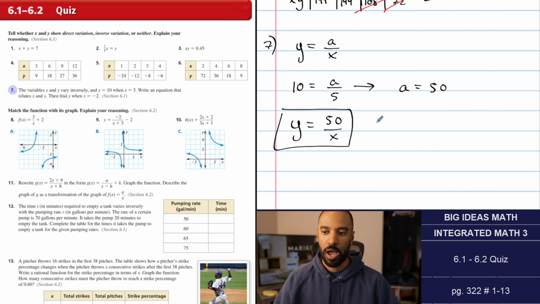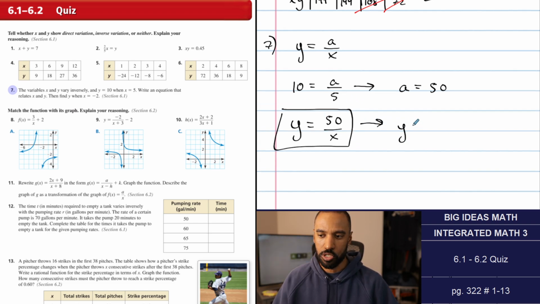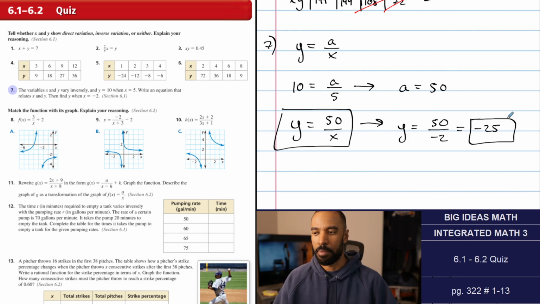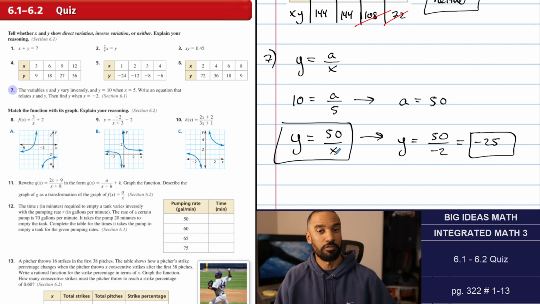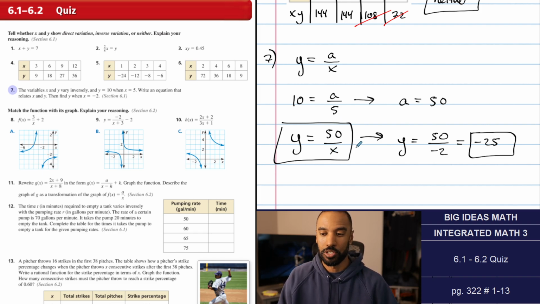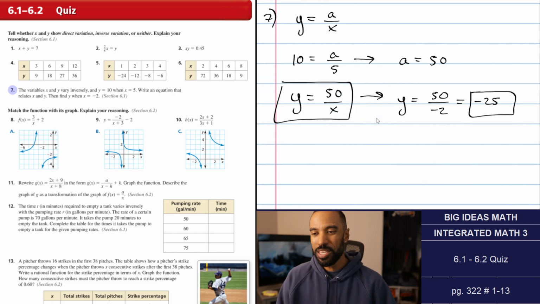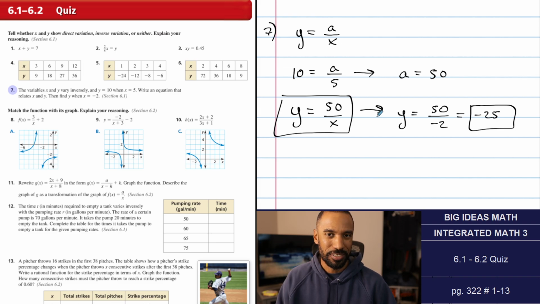It says then find y when x equals negative 2. It's a straight substitution here, 50 over negative 2. I've mentioned this previously, and I'm going to mention it again right now. Inverse variation may fit in this chapter for rational functions because, by and large, this is a rational function. Heck, we can graph it. Not that I'm going to, but we can graph this thing. This isn't really the rational stuff that we're playing with.